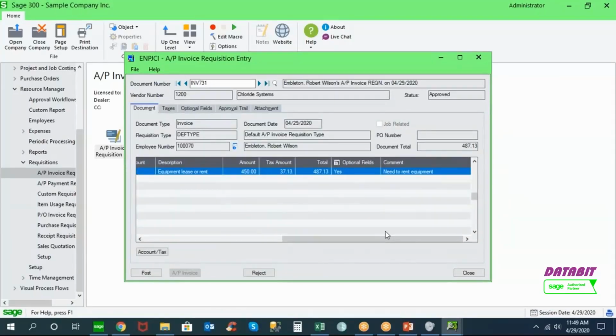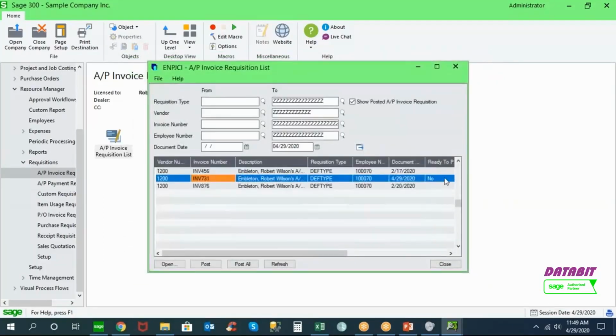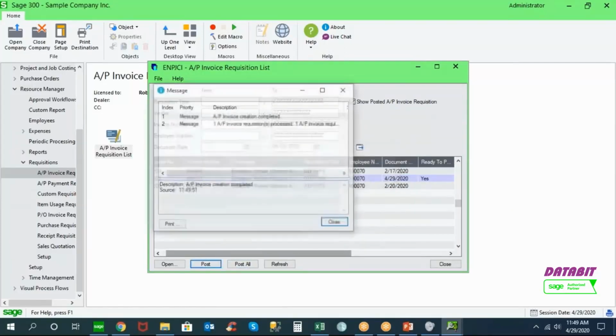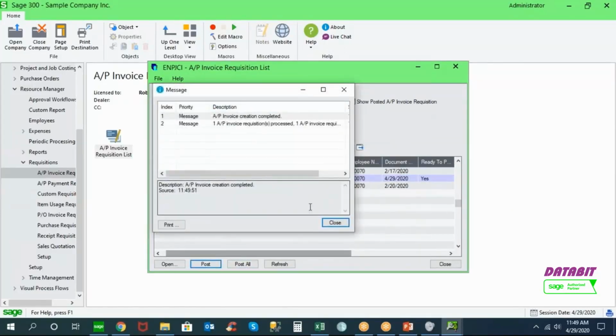So again, I have the option to reject this in the back office if I want to, even though it's been approved by an operations manager. But again, that is up to you as to how you see the process working in your organization. And then finally, if we're okay with this, we could go ahead and say it's ready to post, and it will generate an AP invoice for me.